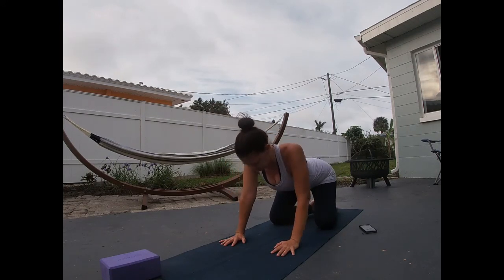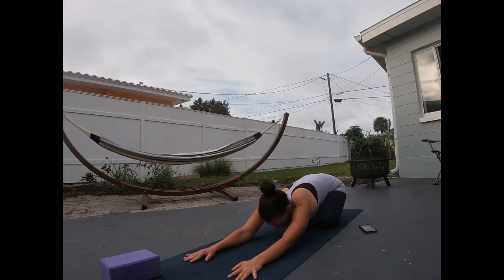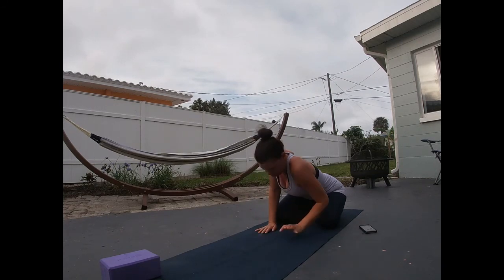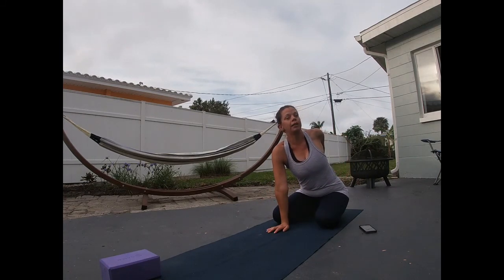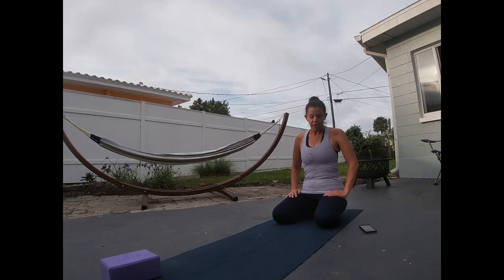Press back into child's pose. Bring your tailbone towards your heels, drop your head, and release your back. If you still feel a little crunchy, maybe you'll do this again. I suggest doing it each morning to warm up your spine and get it ready for the day, and also each evening so your body comes unraveled — out of the hips and ribcage where you like to dump when you sit all day. If you're doing yard work like me, you're using your lower back a lot — not always safely. So thank you, I hope you enjoyed, and I hope to see you all soon.